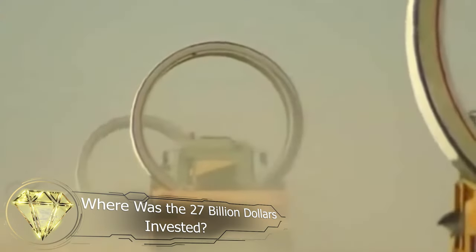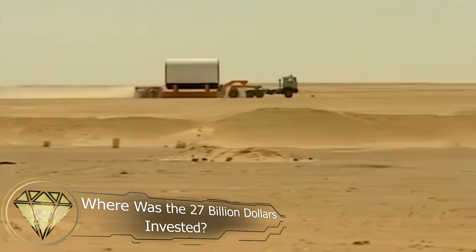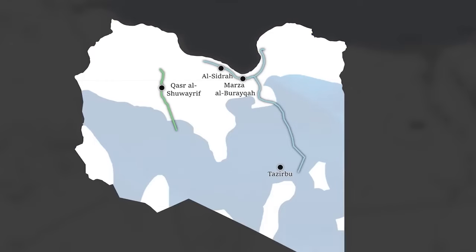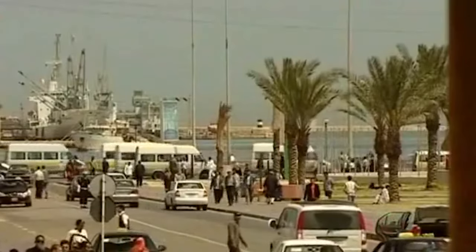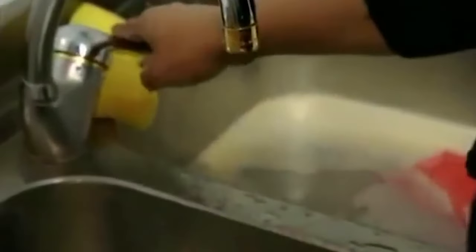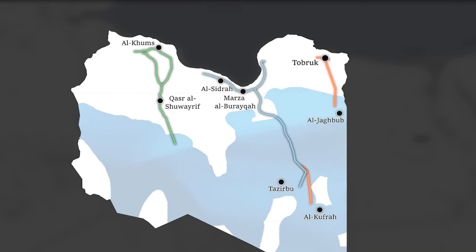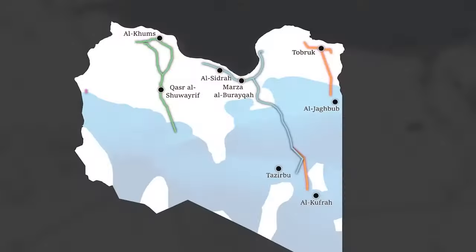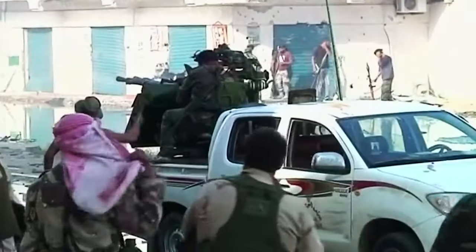Following the first stage, two more stages were implemented, requiring an additional $5.6 billion. In the second stage, water was drawn to Libya's capital, Tripoli, and the Jafara Valley, completing a 1,227-kilometer pipeline with a daily supply capacity of 2.5 million cubic meters. The third stage expanded the first stage's network, increasing capacity by an additional 1.68 million cubic meters per day. An additional $7.5 billion was invested in plans for the fourth and fifth stages, but due to civil war, the project was not completed.